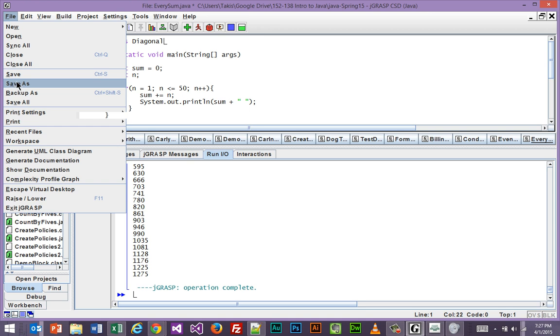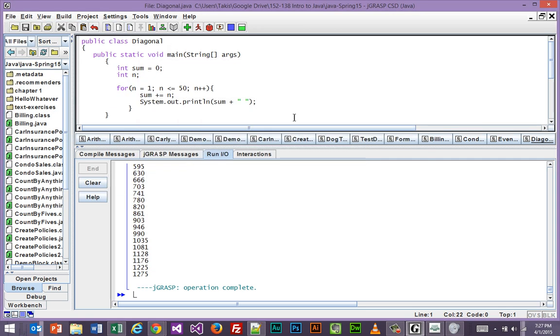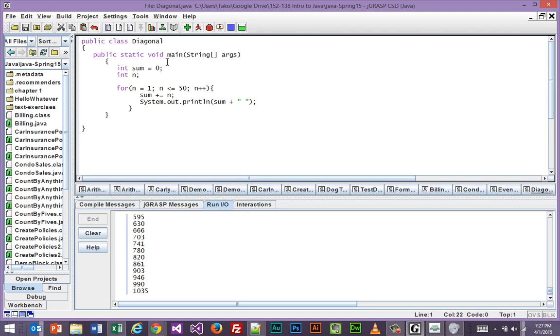I'll do a save as, so it picks up the file name. And I'm just going to count on the fact that we probably won't need any of these variables, or if we do, it won't be in the fashion that we want.